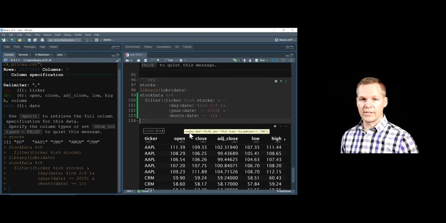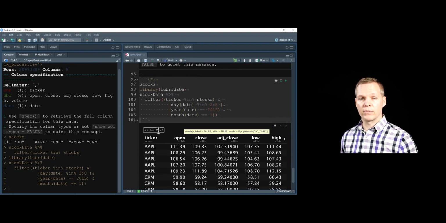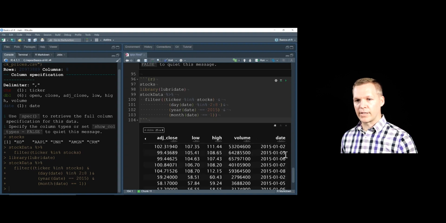Again, pretty big data set, so this is taking a little bit of time to run. So we have 25 rows now, so that probably subsetted that correctly. Remember that the stock market's not open all the days, so 2 through 8 is not necessarily open all of those days. So the 3rd and 4th, they're off here.